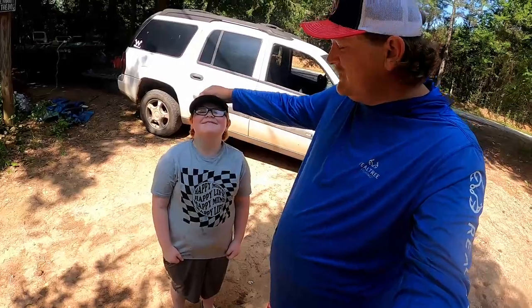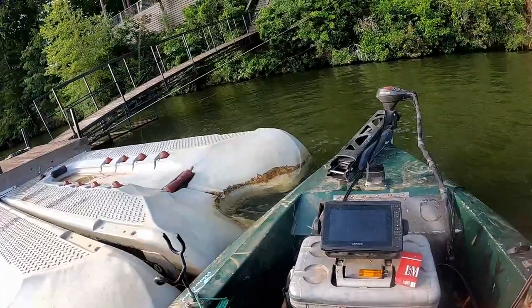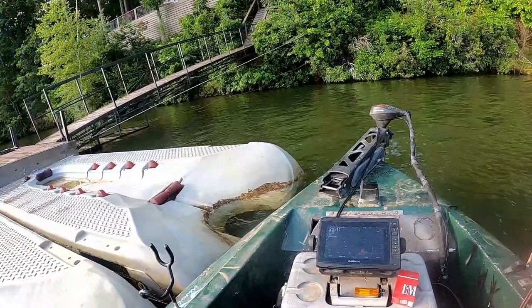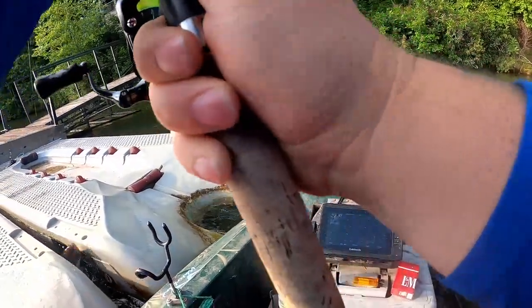I'm here with my youngest boy. We just got off the lake. He's a daggone redhead right there, so we can't be out there too long. The wind was blowing a lot worse than the old weatherman said, so we did end up catching four. We're going to clean them, we're going to cook them. Y'all going to tag along with us.